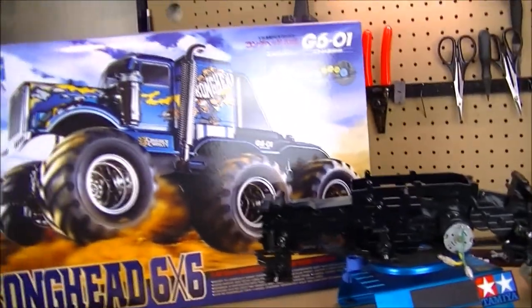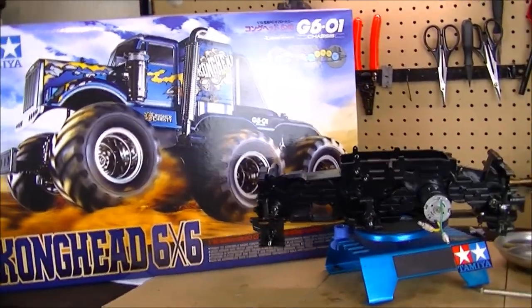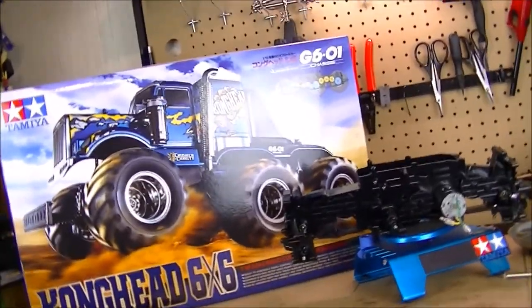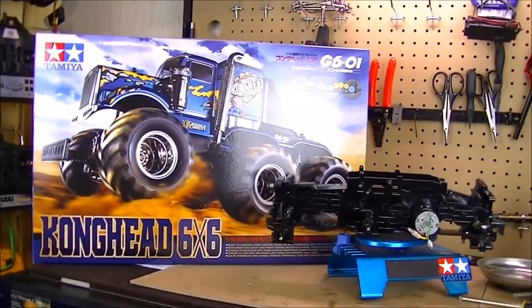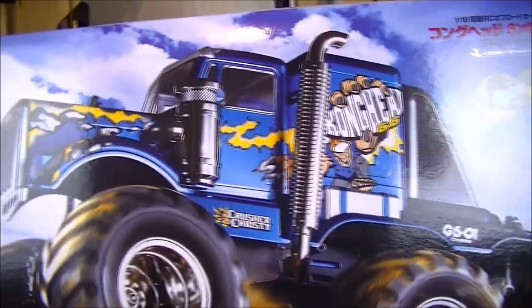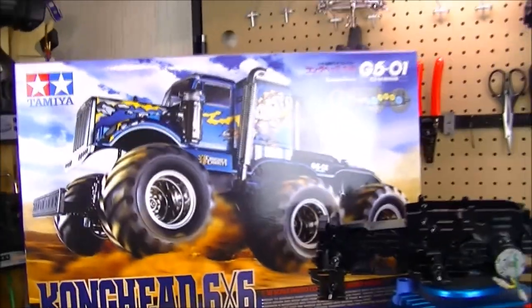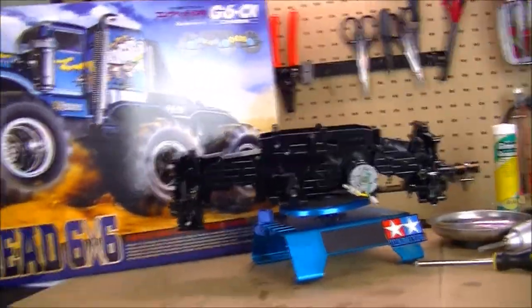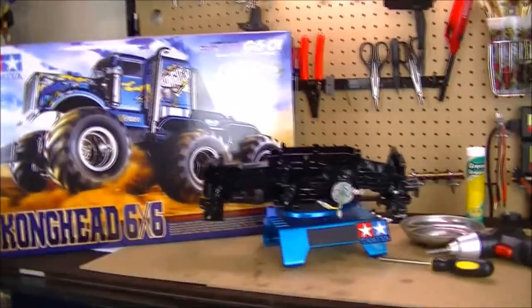I just wanted to give you folks an update on the build process. I'm taking my time on this vehicle and not rushing through it — building a little bit here and there, enjoying the whole process. Down here on the floor is the box with a lot of remaining parts — the tires, the body shell, which is a semi body shell. Color-wise, I don't know exactly what color I want to paint it. I actually wanted to do a Maximum Overdrive theme, but finding the green goblin head for the front is really hard, so I might have to look at a different theme.